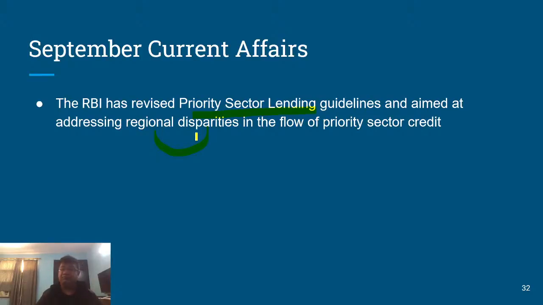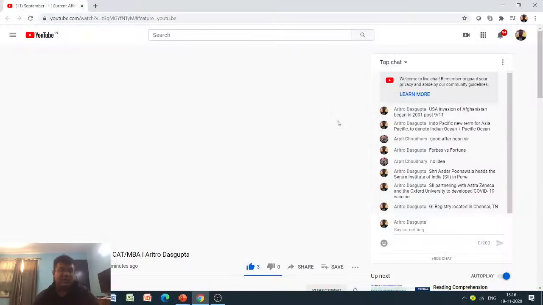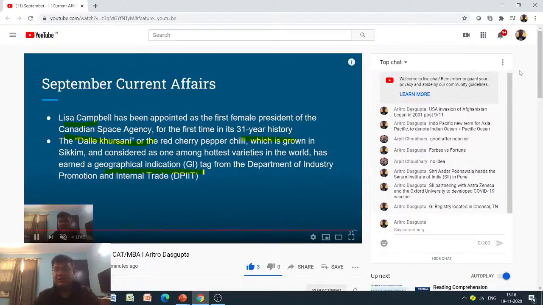MP, Jharkhand, Chhattisgarh, Odisha. These are some of the lower income states. So this will help address regional disparities. What is priority sector lending? Priority sector is sectors which are essential for the survival of a nation. So things like roadways, cold storages, agriculture, dams, tube wells, water supply, irrigation, all of this comes under priority sector. So in fact, there are certain norms and guidelines for all kinds of foreign companies, especially that a certain percentage of their Indian investment must be directed towards the priority sectors.